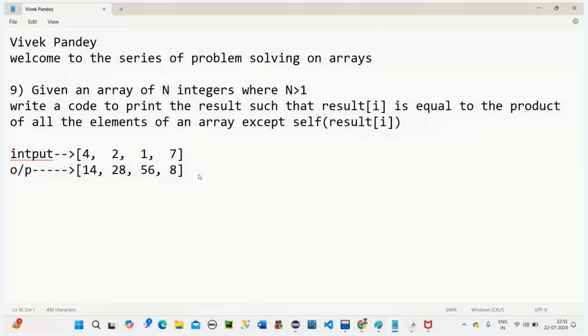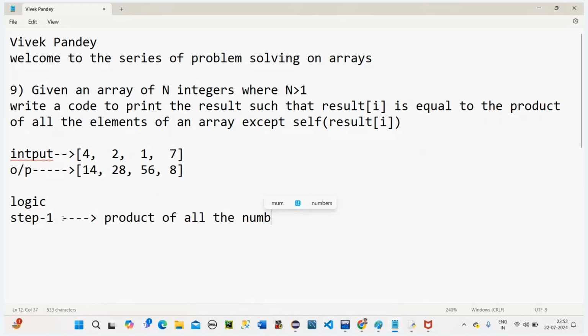Now for anything of this kind, we should write the code. What is the logic? The logic is simple. First step, step one: first, we have to take the product of all the numbers in the given array.